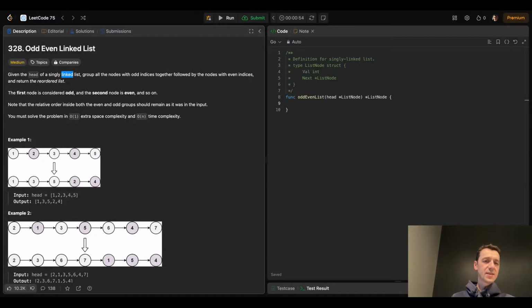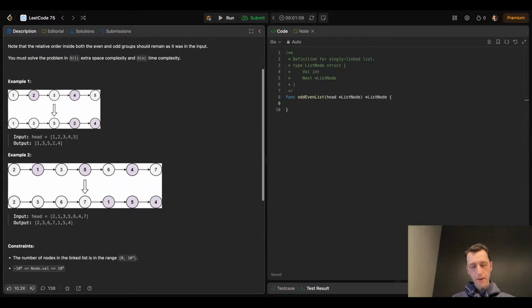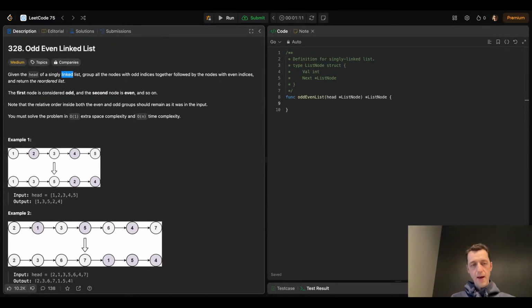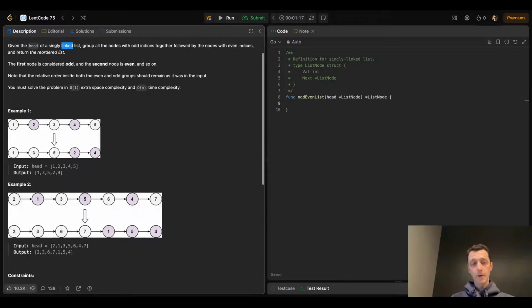You must solve the problem in O(1) extra space complexity and O(n) time complexity. So without using extra space, essentially.